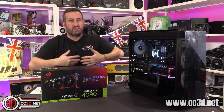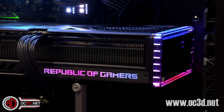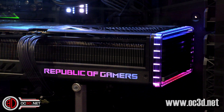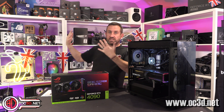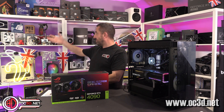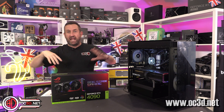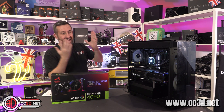They've kind of extended that into the lighting on the card. Because when you don't do anything to it, which I haven't, it does just go red and blue through. And my background is red and blue. But when the colours mix, you get that kind of purpley, pinky colour going on. Adding shadows and stuff to it — that's where you get your colour spectrum from — and that is what they've done with the card, and I do really like it.